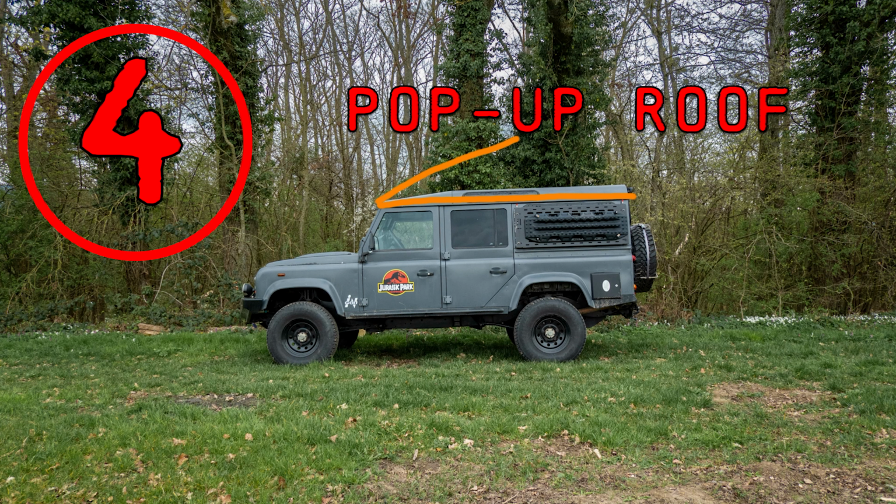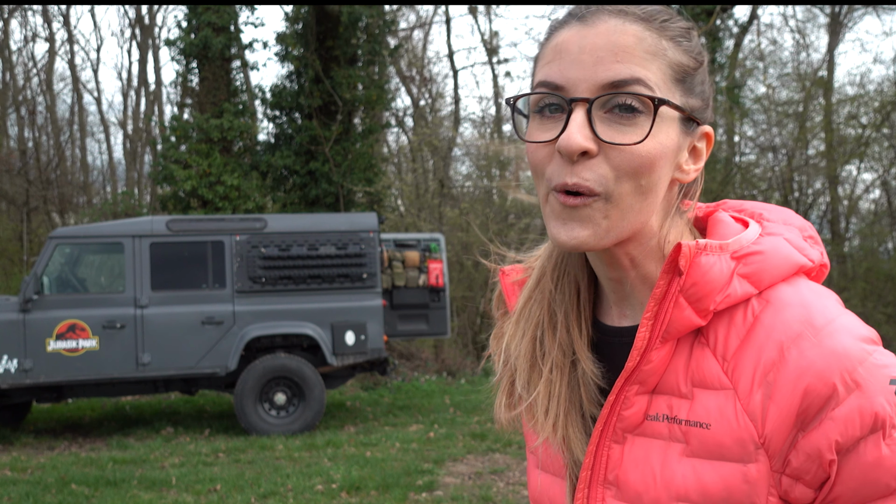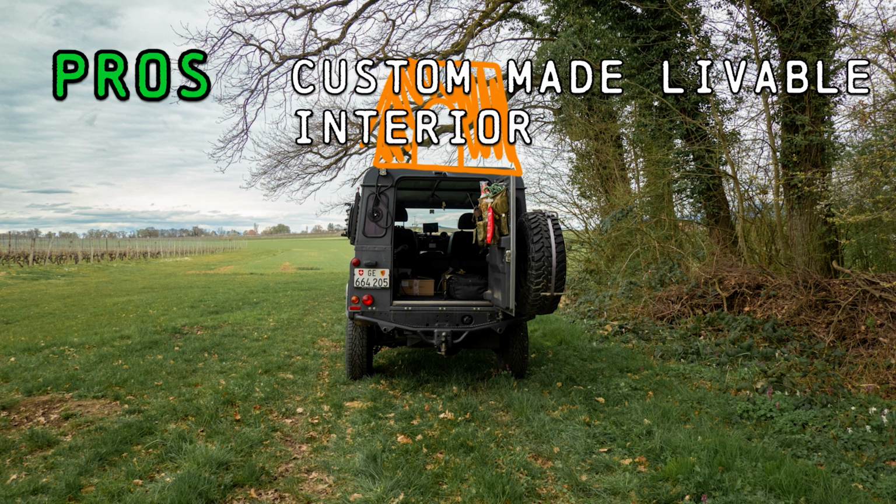Next is the pop-up roof. This is one of the most liked sleeping options for many Land Rover Defender owners. I mean many solo owners or couples. The advantage is you can either keep the interior as it is, or by removing the back seats, you can enjoy a custom-made livable interior setup, you know, with a seating area, a cooktop, and a sink.